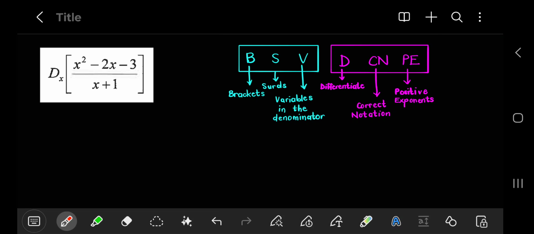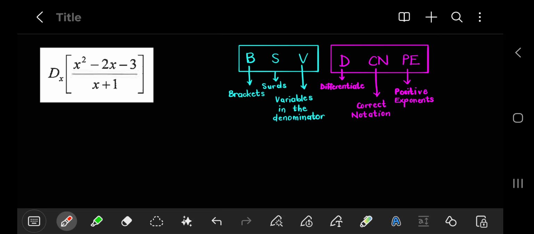What I mean by it being a command is that dx means differentiate with respect to x. This tells you that you have to differentiate whatever is within the brackets in terms of x. Now that makes sense because we are working in terms of x inside the bracket. So dx means differentiate with respect to x.